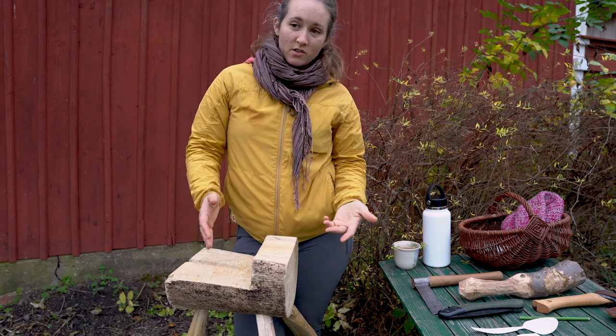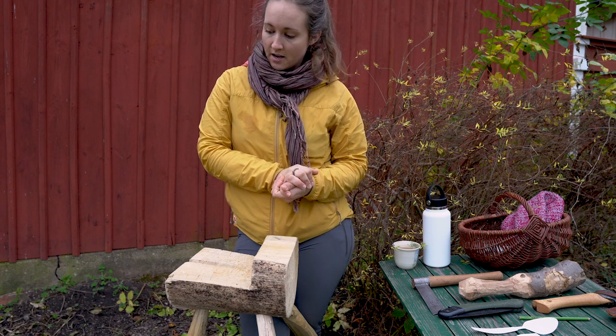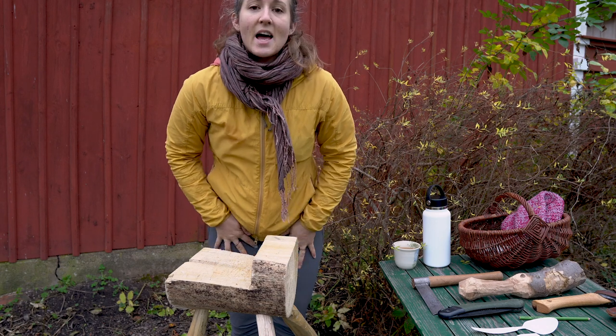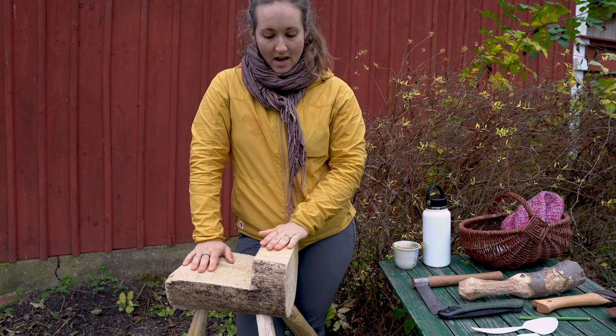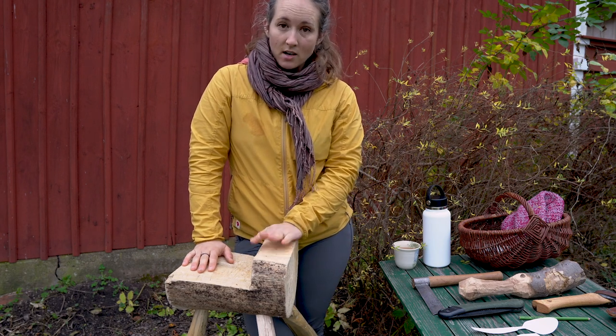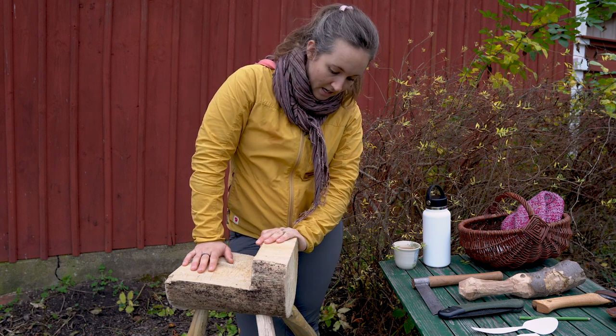As I said, you can also use a log on its side. If you sit down, you'll just swing your knees to the side so that you are not having the axe close to the inside of your legs. So if you don't have an axe block yet, a log works. You can also find tall logs. We've also done that before. So you may not even need legs.